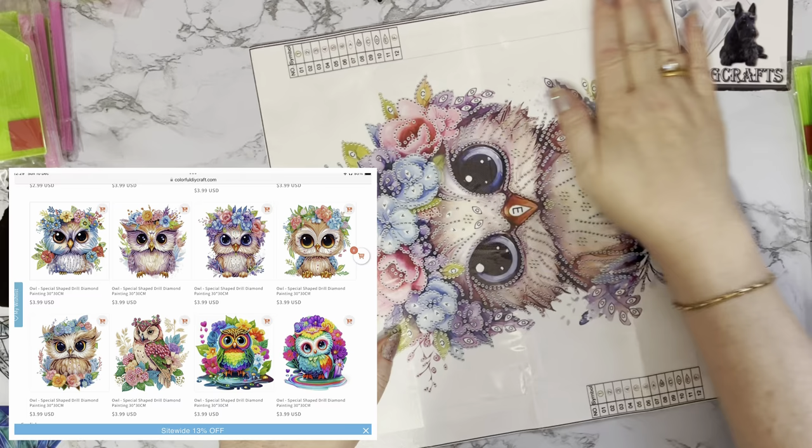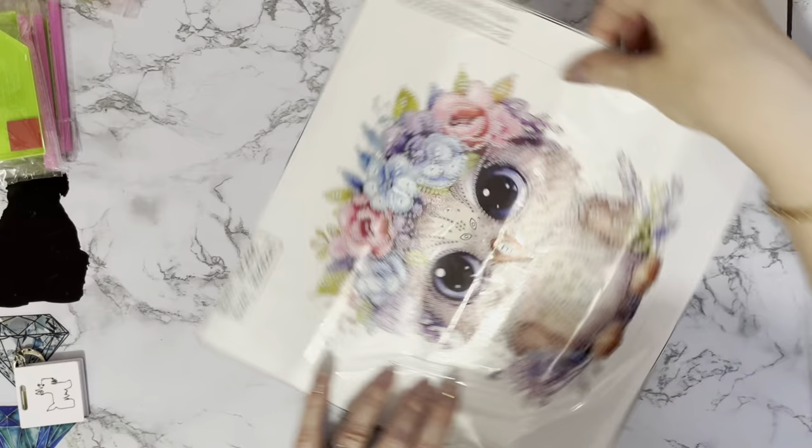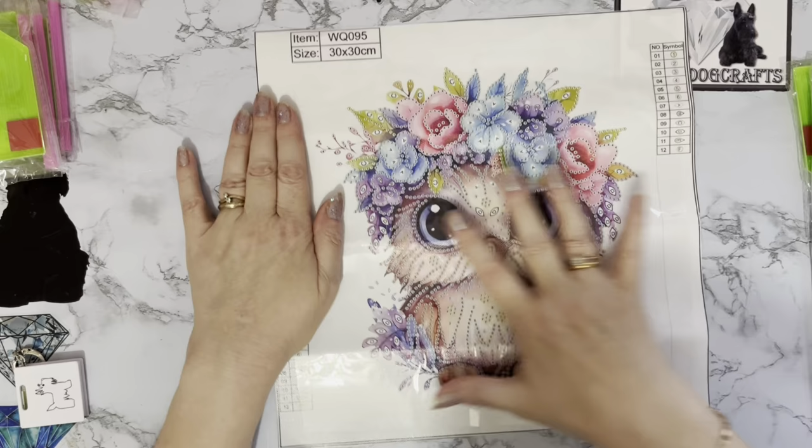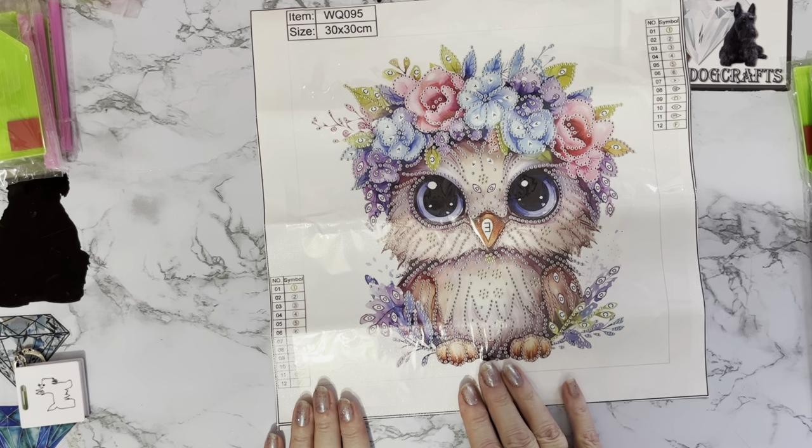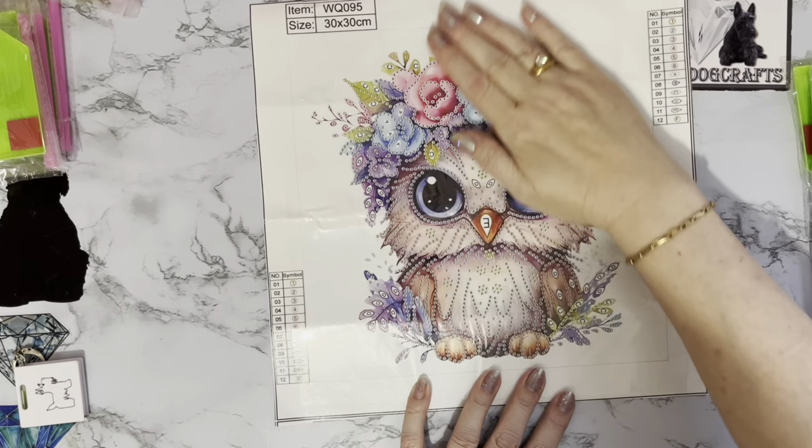I've got quite a collection of them, and as I say, there is quite a few in this similar style to this one. So I may be getting a few more. Yeah, I'm going to have an owl corner, I think. I've got so many owl diamond paintings now. So this one is 12 different gems and colours. But isn't she gorgeous? Oh, you just can't resist those big eyes looking at you.